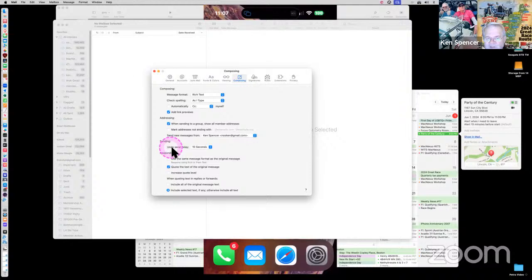By the way, we have the new thing, and I think Louise may have asked that earlier about undo send. You can undo send and you can set that delay for whatever you want. I think 10 seconds is a little quick, 30 seconds. It's like, oops, I did something wrong. And you can undo the send delay on that.